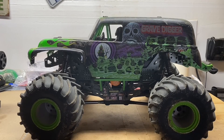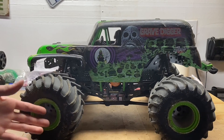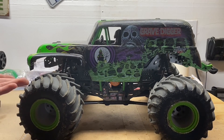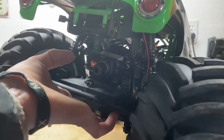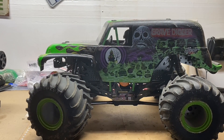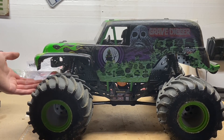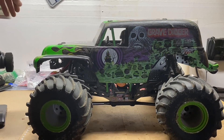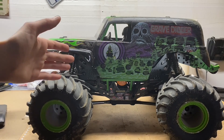Back in the shop with Grave Digger here — this thing is a monster. It's so powerful. It does wheelies all day, backflips, front flips, whatever you want to do — all kinds of flips. And it was super durable. I haven't broken a single thing on it except the servo — I think I might have chipped a tooth or something because it's just disconnected the electronics and it still works but just spins. I also lost one of the light wires. Those are minor problems though. This radio did fantastic. The tires are grippy. The thing is so much fun and I really do love this truck.